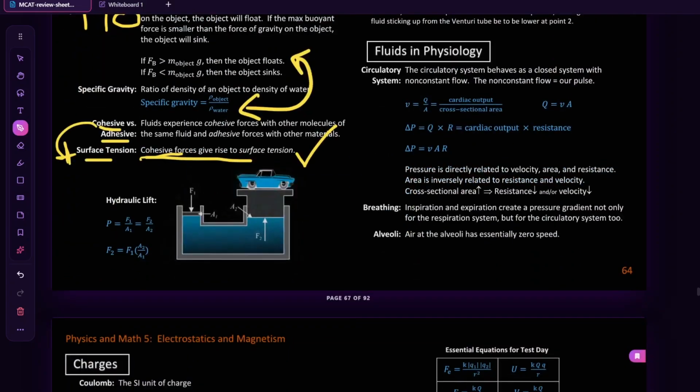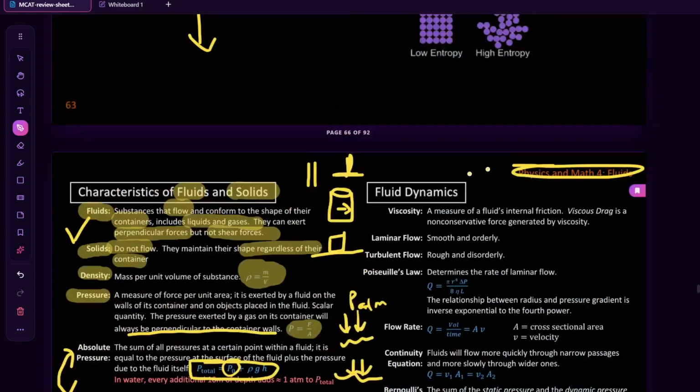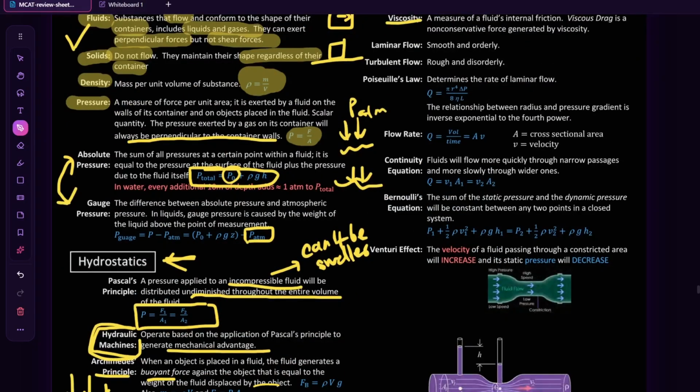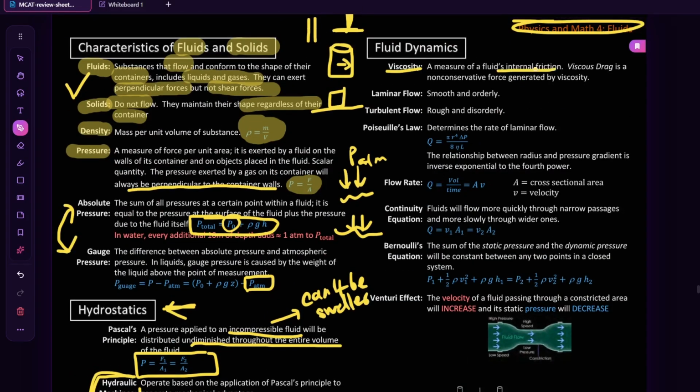Okay, let's go into fluid dynamics and fluid in motion. The first thing is viscosity. I always think of honey when I think of viscosity. Viscosity is how thick and sluggish something is, as I learned in science class. It's the measure of a fluid's internal friction. Viscous drag is when a fluid experiences this internal friction as it moves. If you pour a lot of honey onto a glass, the honey moves very slowly and it's so thick. That's something with high viscosity, or very viscous. A viscous drag is a force that saps energy out of the system, so energy gets out of the system rather than being stored.